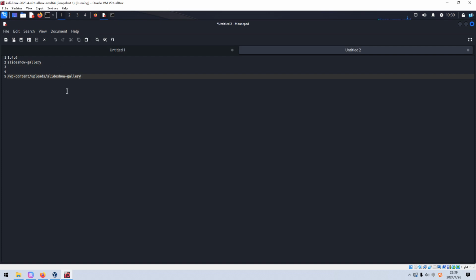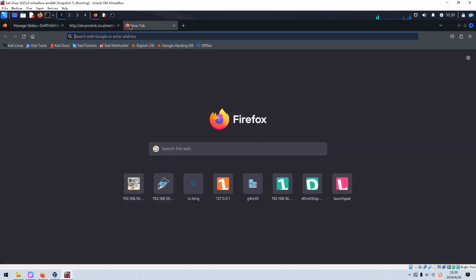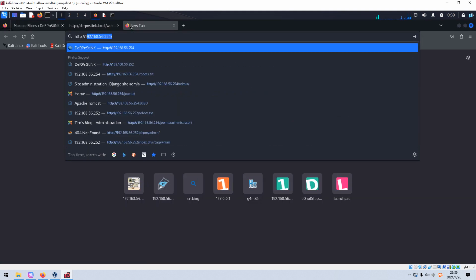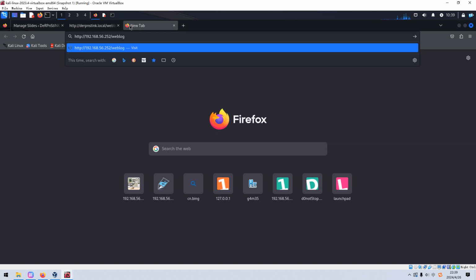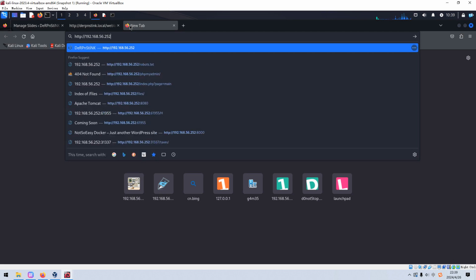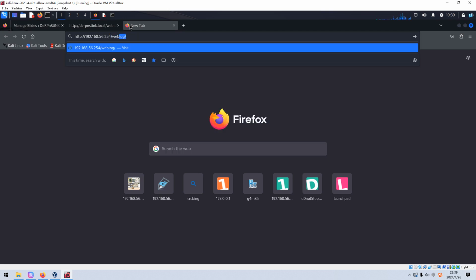Then we can copy this one and open up another tab, weblog, because this is for weblog, and put it at the end, and we need to give the shell file name, the file name of the shell.